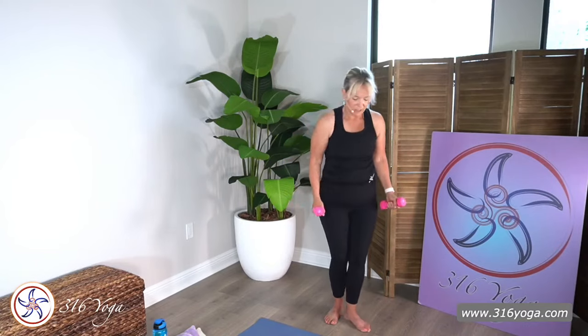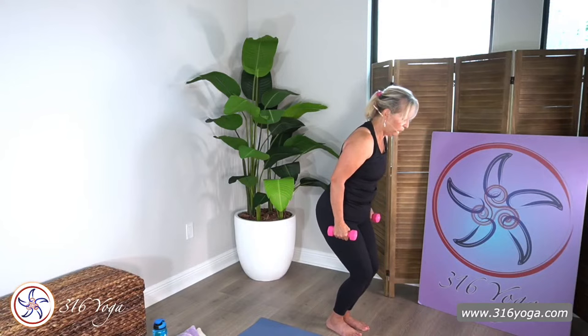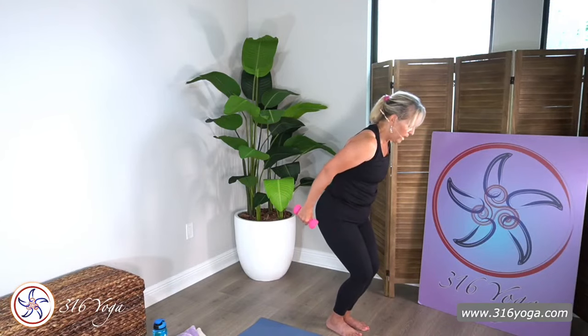All right, let's do the triceps now. With the arms down by your sides, palms face in. Put a little bend in your knees, a little hinge forward in the waist. Send the weights, pulse them back to the back of the room. Pulse them back.